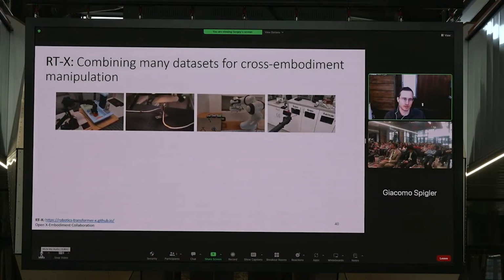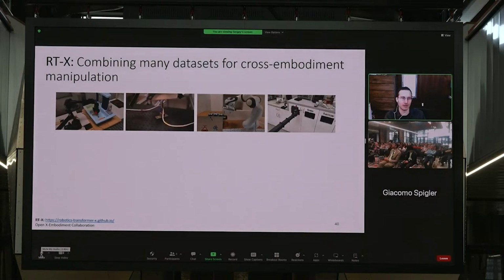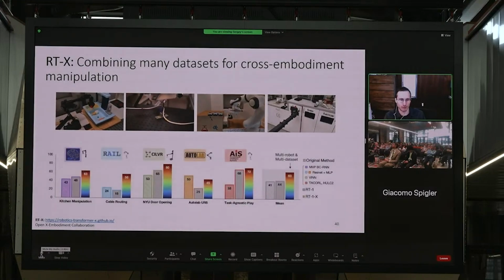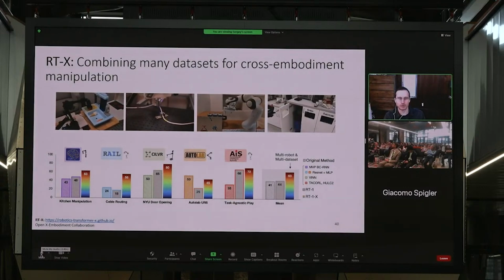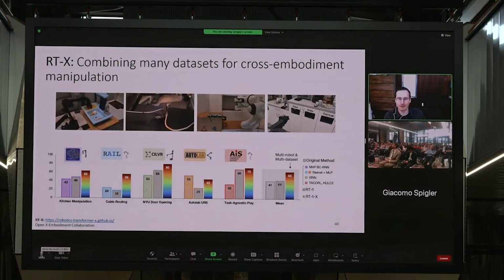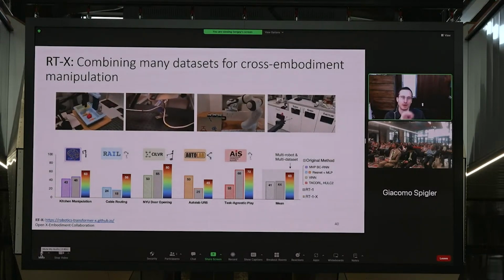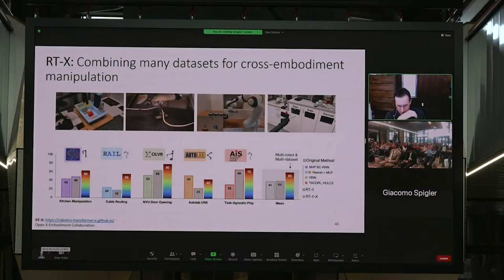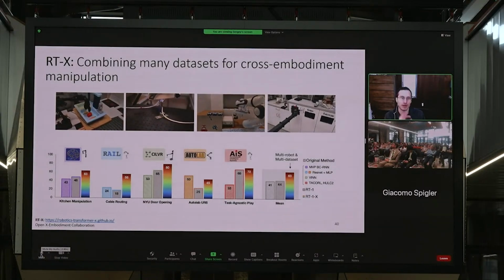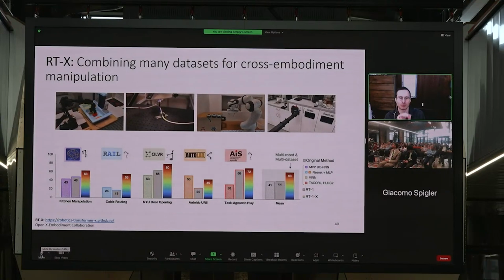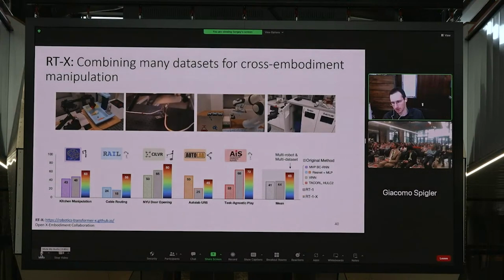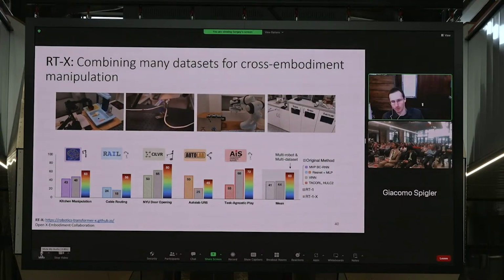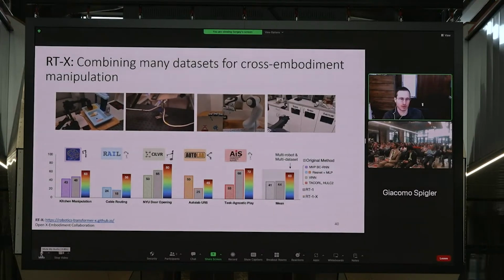And here are some of the tasks that we were testing. These tests were conducted, again, by a number of different universities around the world, from Freiburg to New York to UC Berkeley. And on average, across the different institutions that tested these policies, they found that the cross-embodiment policy was, on average, 50% better than whatever method that laboratory was using for their own tasks. And I would emphasize that each laboratory had a different method that they were using for their tasks. It was whatever was the best method that they had developed in their setting. And this cross-embodiment model, this one is called RT1X, actually outperformed it on average by 50% in terms of success rate.